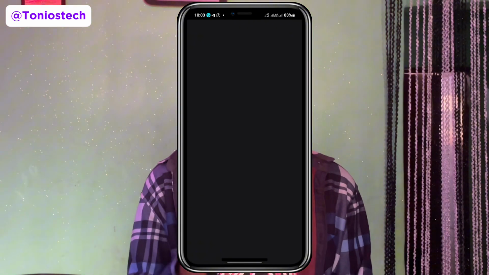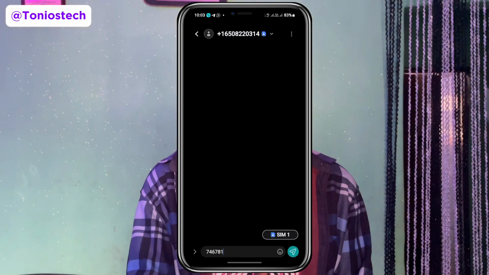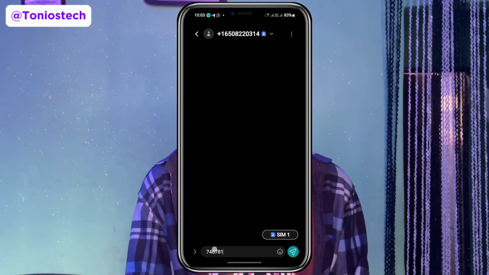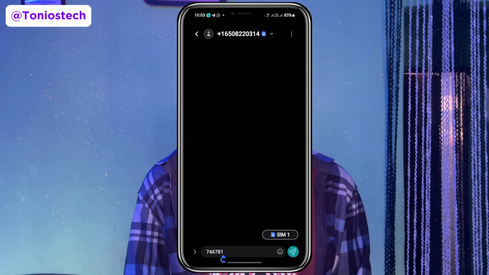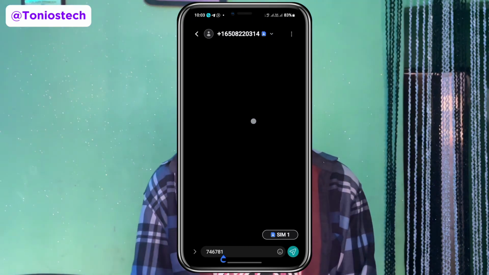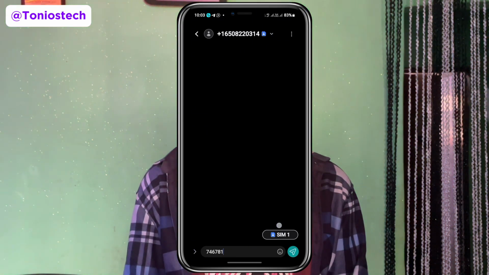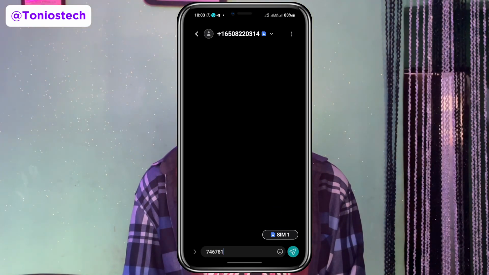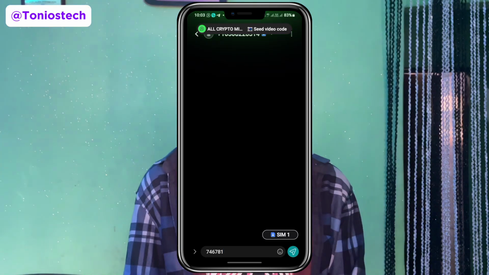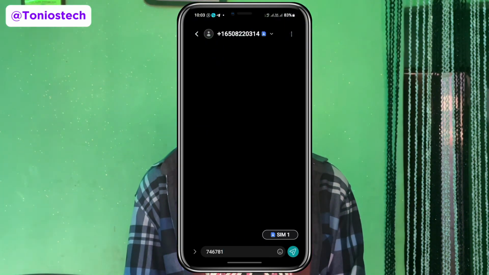What they're basically requiring me to do is to send a code to this number, because this is their US number at the top of my screen. And then this is the code that I'm sending to them. Now, in my case, the number that I used to open my Pi account is my SIM2. So my SMS now is set to SIM1. I'm going to click on that section to switch it to SIM2 before I send the SMS.